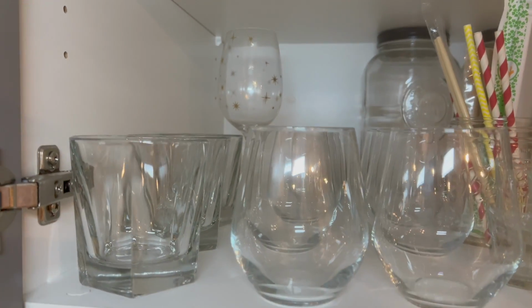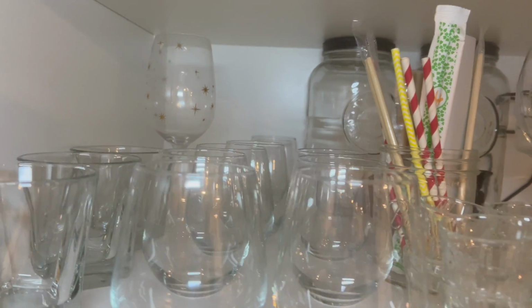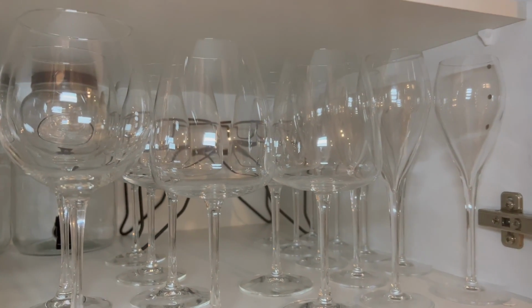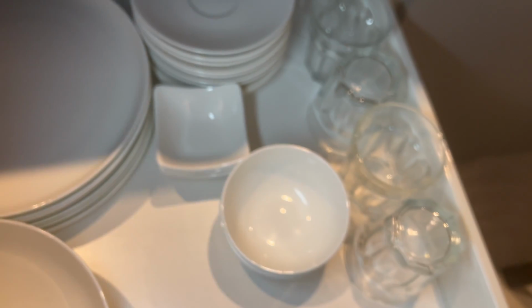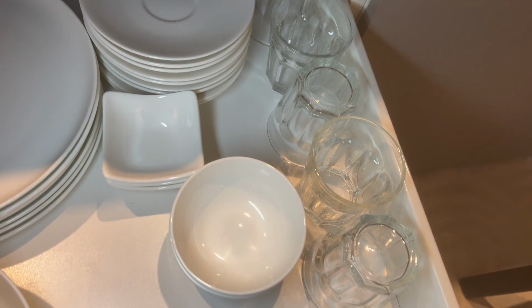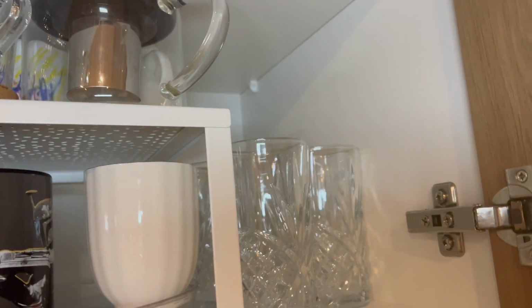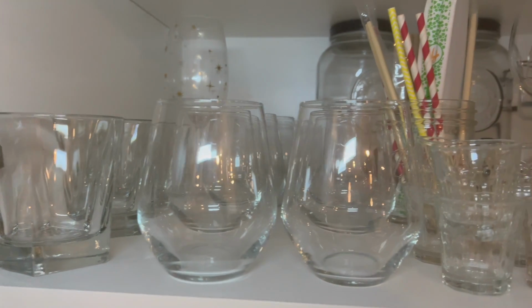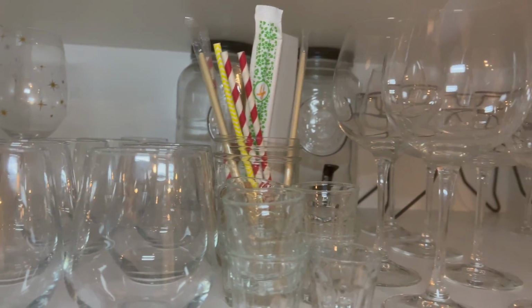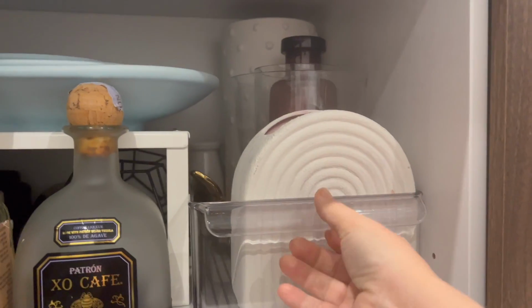You don't need 5 different sets of each 8 wine glasses. If you're like me and you have the odd glass of wine, usually on your own, by yourself, pare it down and be realistic. Keep what you need, not what you think you'll need, just in case, I don't know, maybe 45 of my friends are going to show up unexpectedly all wanting to drink wine together. It's not going to happen. You only need maybe 6, maximum 8 wine glasses, because that's probably the amount of people that you'd ever have who are going to be drinking wine at your home at the same time. Keep what you need, not what you think you might need in the event of XYZ happening.